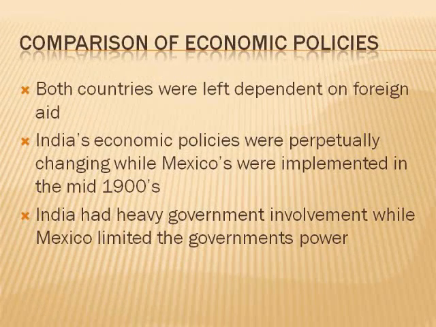India and Mexico were both countries that were left initially dependent on foreign aid. India, as a result, decided that they were going to have heavy central government power involved in the economic policies, whereas Mexico initially had heavy government involvement, but later on restricted its own involvement. India's economic policies were very reactive, through 5-year plans that changed every 5 years, reacting to the country's needs, whereas Mexico's were initially implemented in the mid-1900s and have been very static ever since. India's heavy government involvement is a difference from Mexico in that Mexico joined NAFTA, whereas India had tariffs and very protectionist economic policies.